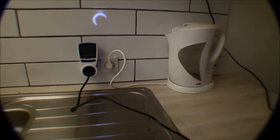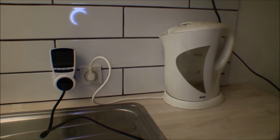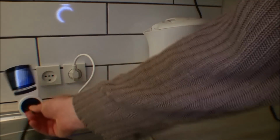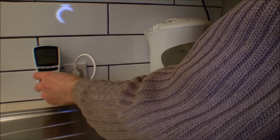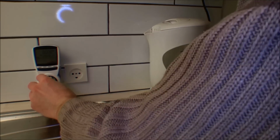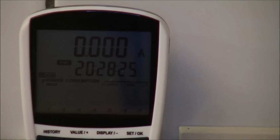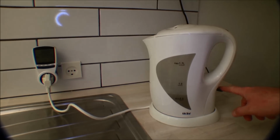Right beside it, we have this pretty normal water kettle to heat some water in. Let's disconnect the radio. Put this back and borrow the water kettle. There we are. Hopefully the water kettle says zero. It uses absolutely zero when it's in standby, and I'm just gonna turn it on. Turn on the water boiler.